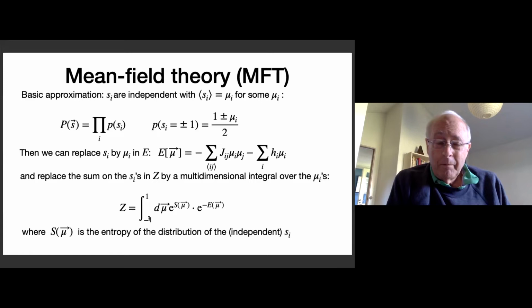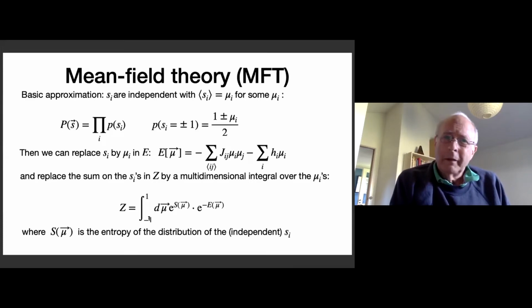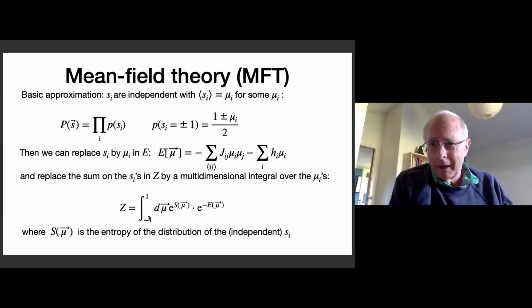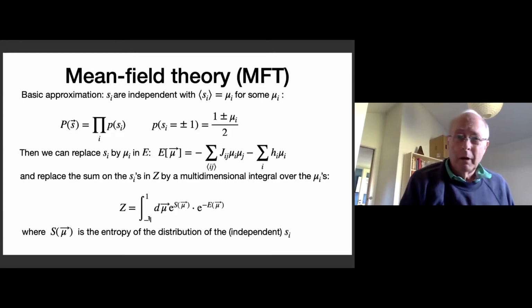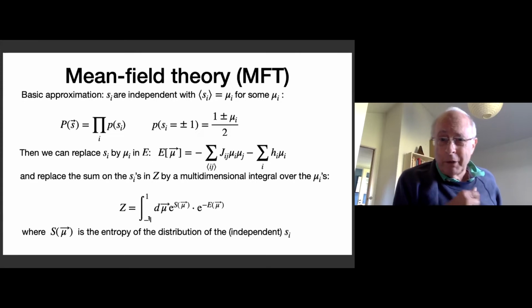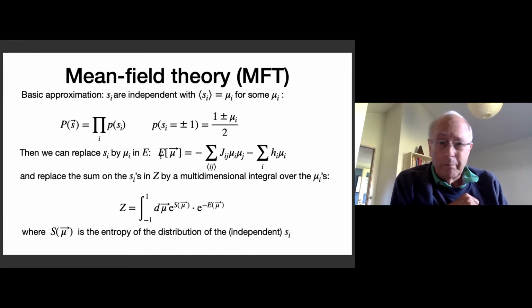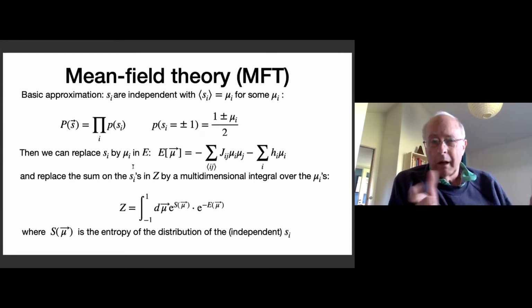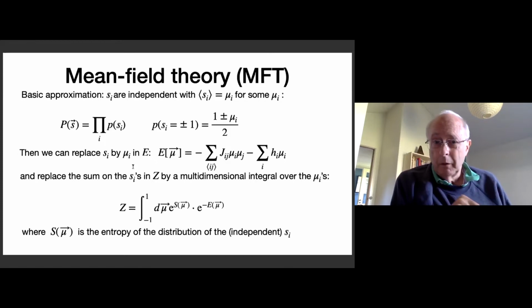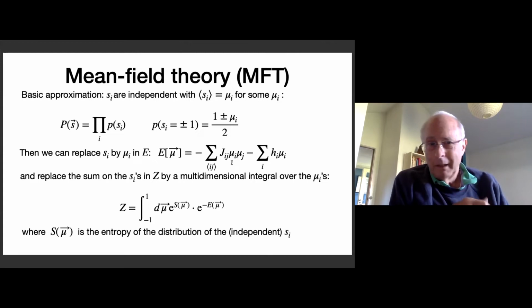And the basic approximation, which is called mean field theory, is you assume that these S's are independent random variables. Okay, and furthermore, you posit that each one of them has some average value. We won't say what those are. We're going to investigate all possibilities, but we're going to assume that S sub i has an average value mu sub i. And that means the probabilities of being plus or minus 1 are a half of 1 plus or minus mu sub i. So they sum up to 1. And then when we want to evaluate the energy, at least the average energy, we can replace the sigmas in the energy by the mu's because they're independent by virtue of the hypothesis of the approximation.